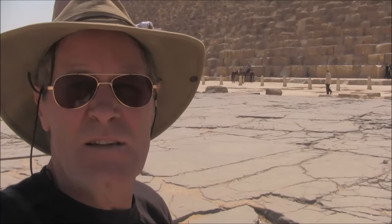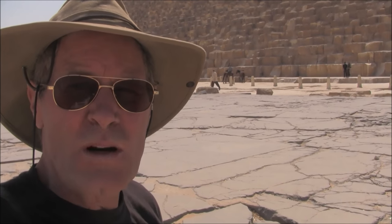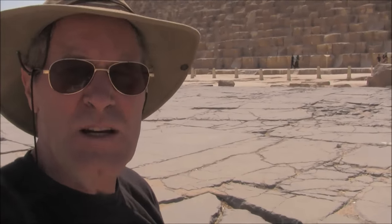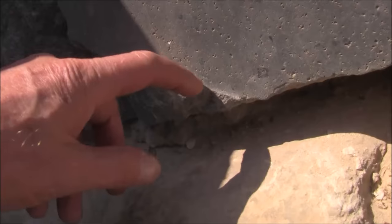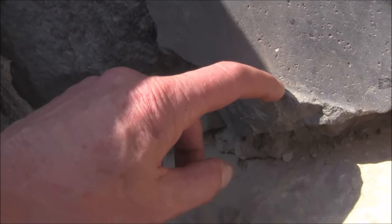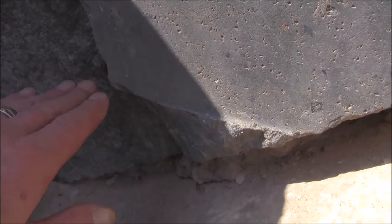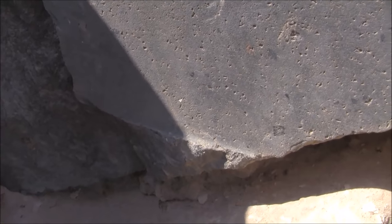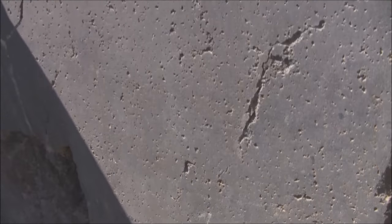I'll show you other examples here in this little area by itself of examples of machining technology at work. Not modern machines, not dynastic Egyptian machines, but older machining technology. Well, that, for example, you can see that's the end of where there was a saw cut of some kind. This piece broke off. The diameter of that saw blade seems to be about 1/8 of an inch, and it's not a straight cut. We'll show that in other videos. What it is, it's a curved cut. So that could be evidence of the giant circular saw.